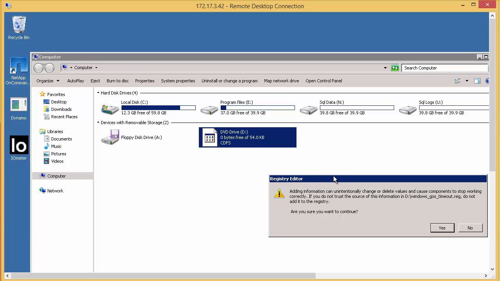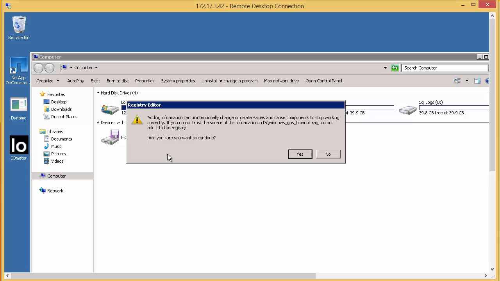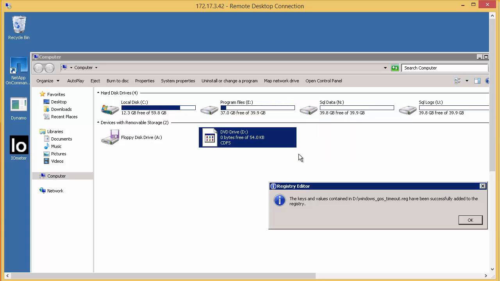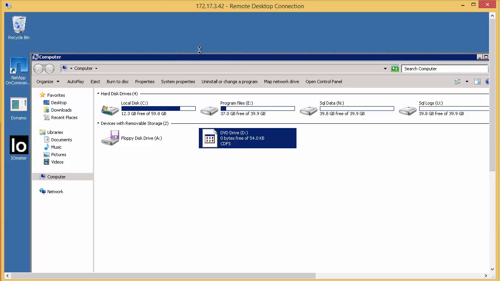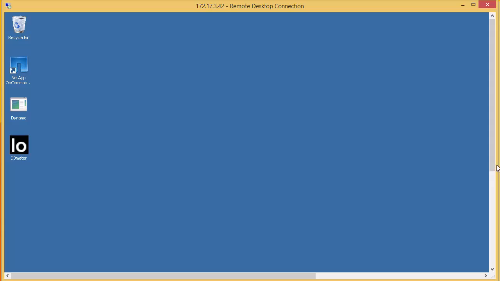All this is going to do is add some entries to our registry. Okay, let's add to the registry, and then we need to reboot that guest operating system for them to take effect.